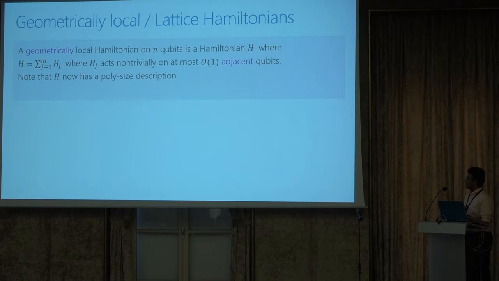And this class of Hamiltonians has an obvious polynomial size specification, which is you tell me each of these hj's. There can at most be a polynomial number of different hj's because each hj only interacts a constant number of qubits, let's say 3 of them at a time. And each hj is just a constant sized object because it's only about constant many qubits. So you specify each of these hj's, and now you've specified all of h. So you've implicitly specified an exponentially large operator by just specifying these tiny constant sized things.